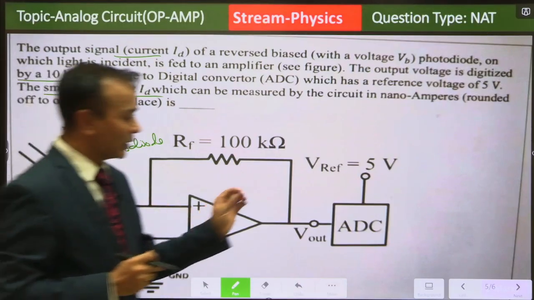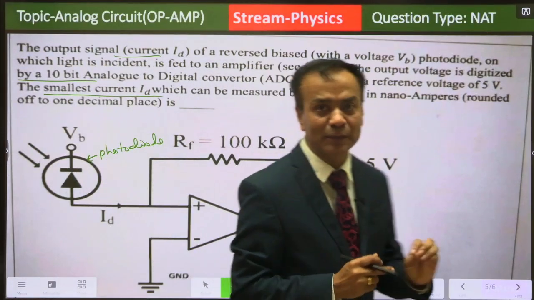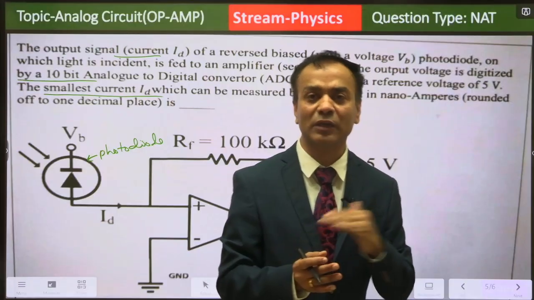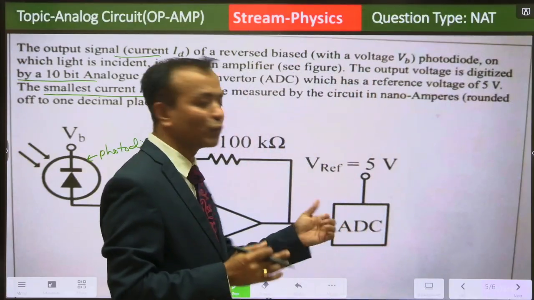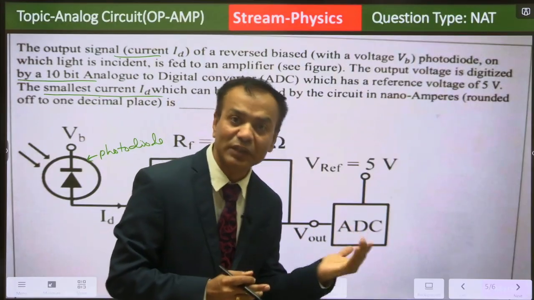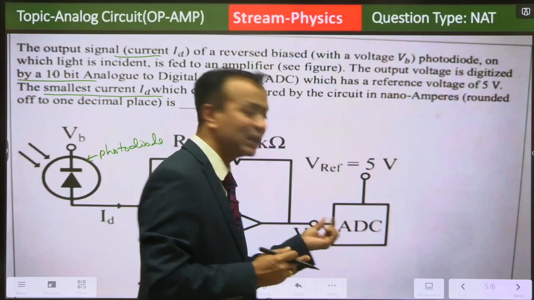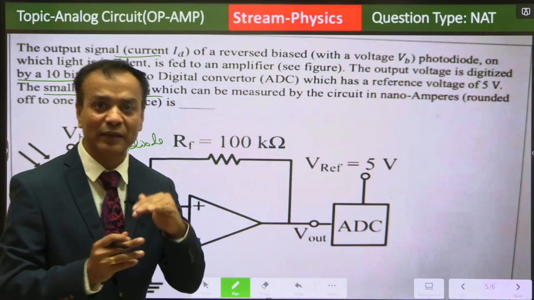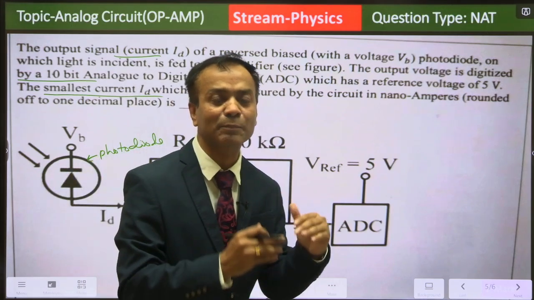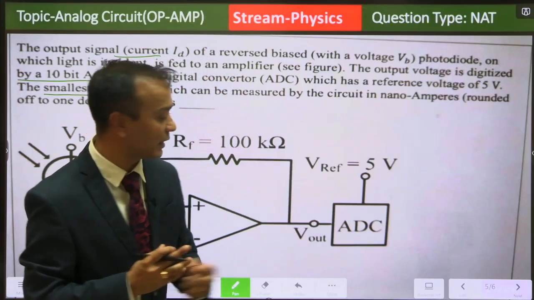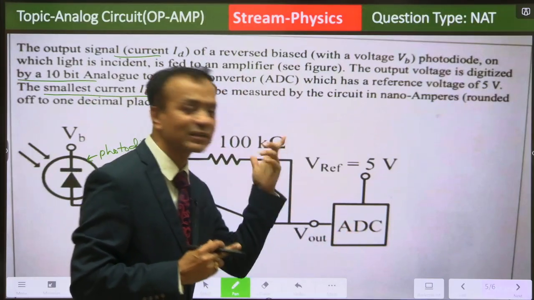If we start at the beginning, the output is 000, but then how will the conversion start from 0 volt to a certain voltage? The minimum voltage after 0 will be the resolution amount, and with each step it is incremented by that resolution. So first of all, we need to calculate the resolution of this ADC.